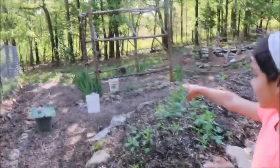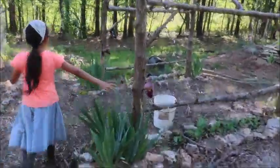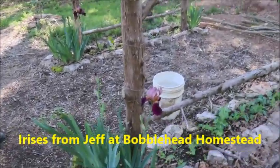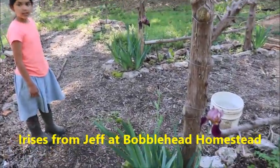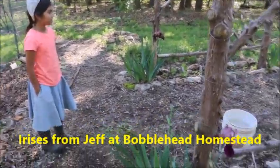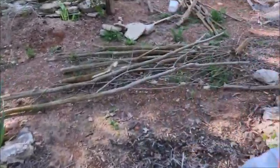Did you see that? The flowers are blooming. Oh yeah, look at that. Oh, Daddy did such a nice job putting these flowers in. I think we got these from Bobblehead Homestead. Woohoo! Thank you, Mr. Bobblehead. Let's check it out and see what's going on at the pond here quick.